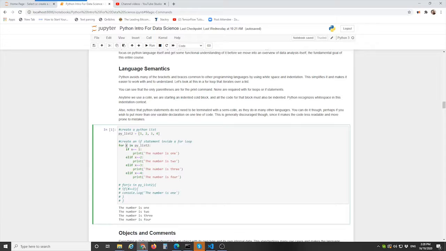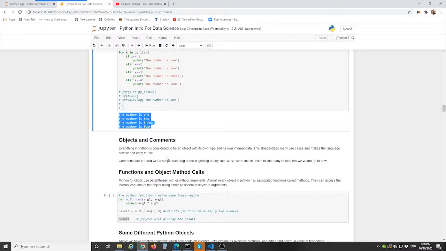We're creating a temporary variable called x, and this is going to loop through this. The first time x is going to be equal to 1, and it says okay, it is, so let's do that. Let's say the number is 1. The second time x is going to be equal to 2, and it's going to print this. This will be true, this will be false, right? The third time x is equal to 3, this will be false, and this will be false, and this will be true, so it'll print this one out, and that's why you see them being printed out in sequence down here, right? 1, 2, 3, 4.